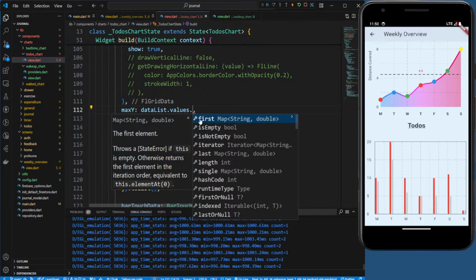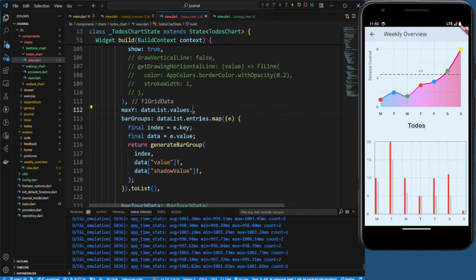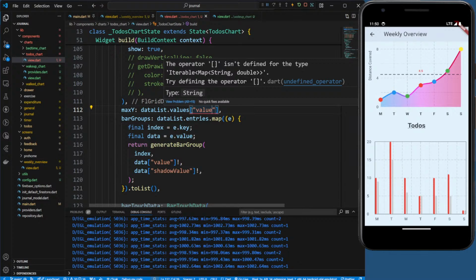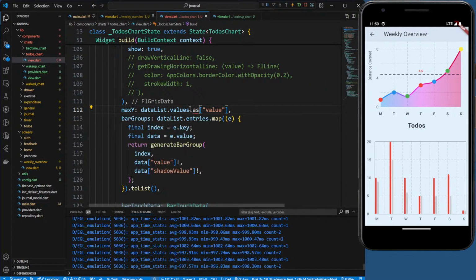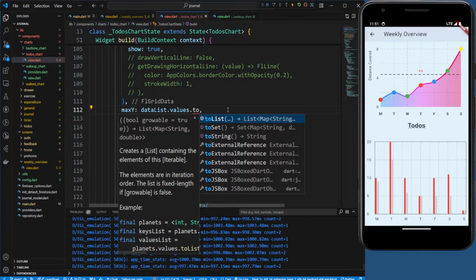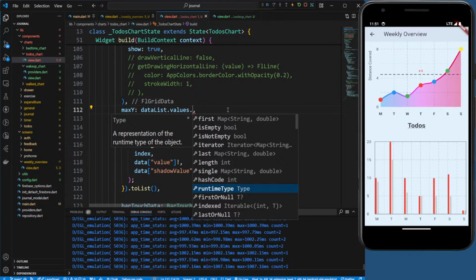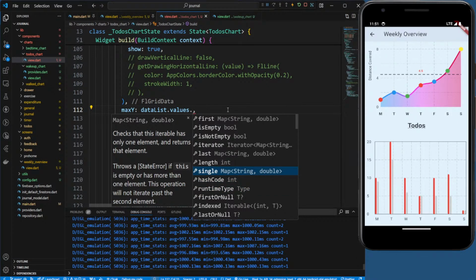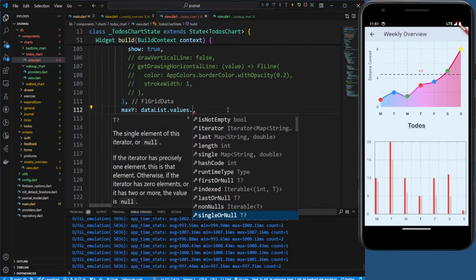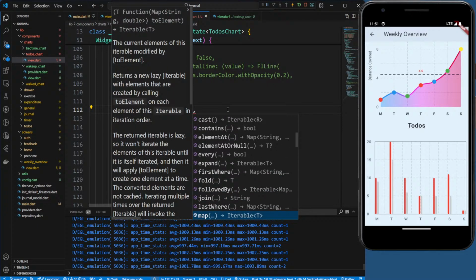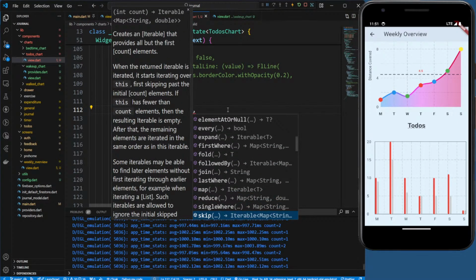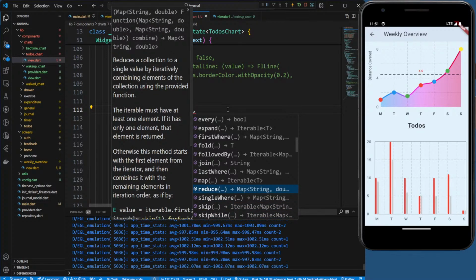Values dot value is a collection of single elevated variables. The collection is a provided function.